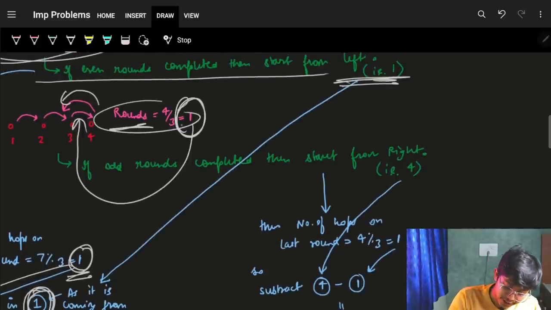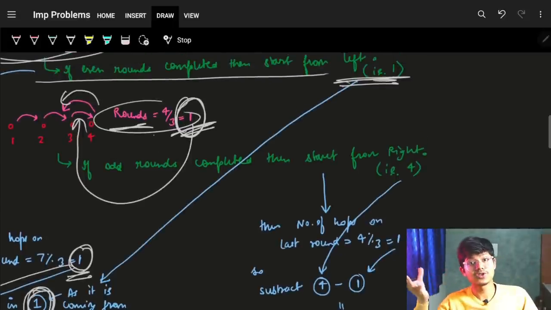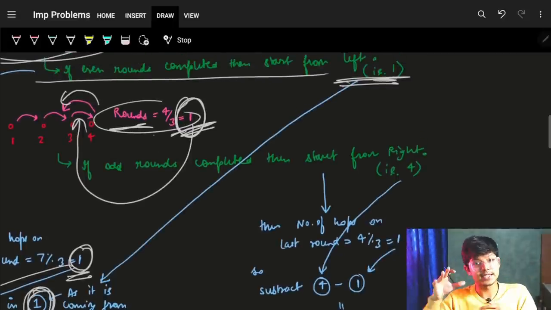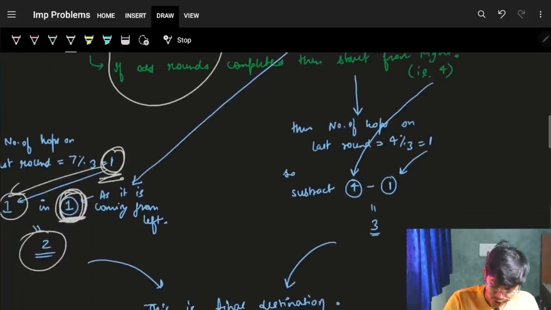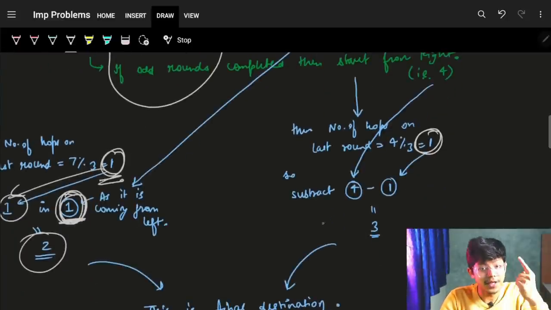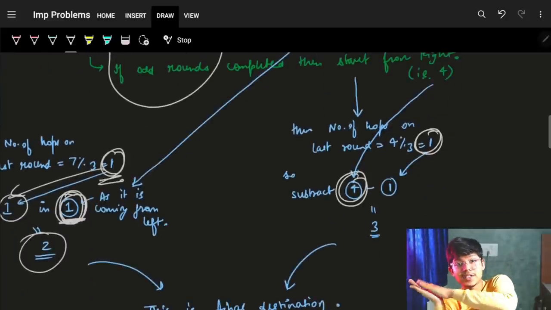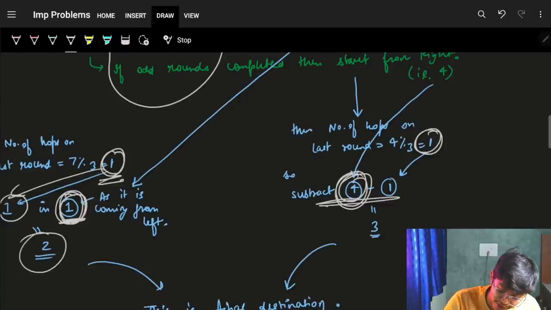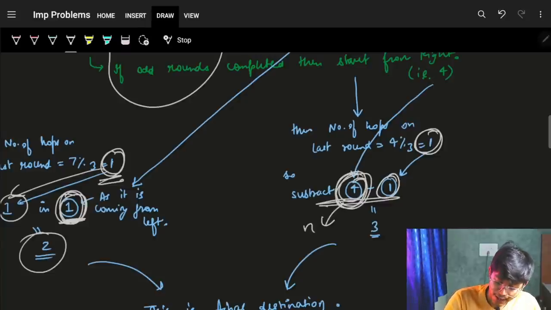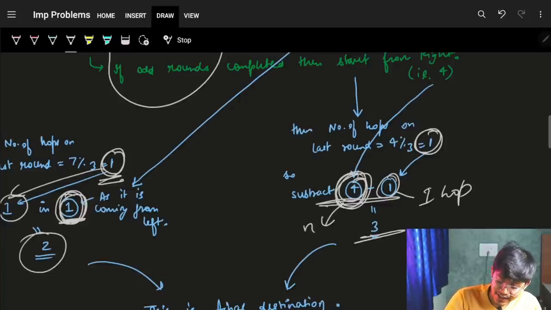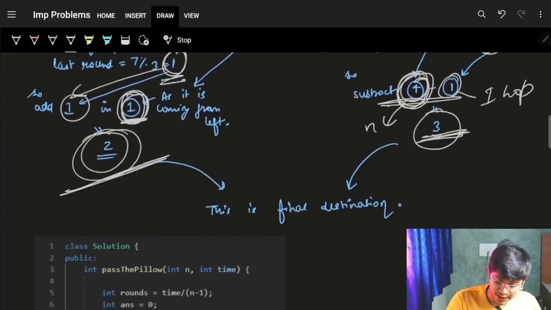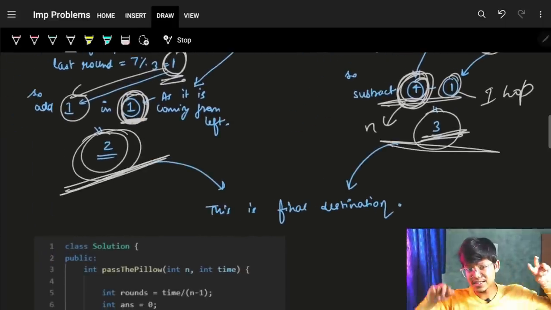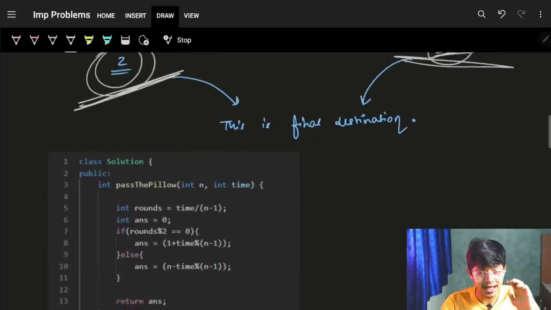While in the other case, if the number of rounds has been odd, which means I have to start from the end, which means n, and I have to do the number of hops. How many hops? Let's say in this example, it was just 1 hop. So I need to do 1 hop from where? From n equal to 4, which means from n, which is last. So after moving from n, which is 4, I am doing 1 hop, I'll reach at what? I'll reach at 3. So it's the final answer which we need to return. I'll reach at 2 or maybe I'll reach at 3. It's just these 2 cases which we need to consider, and that's all.